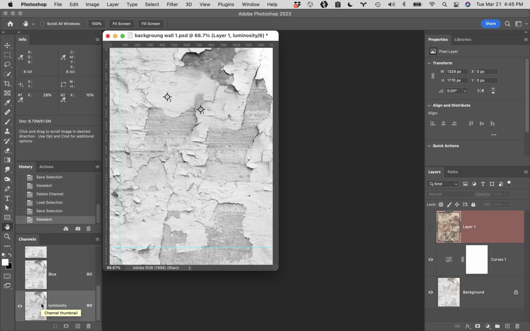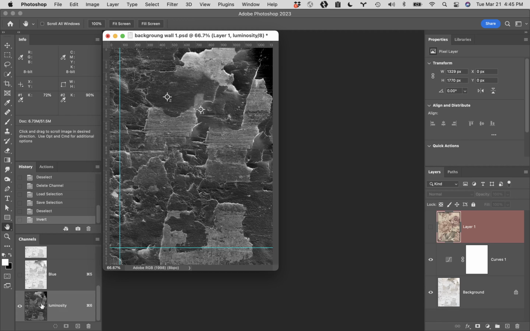All the areas that are white here are actually going to show the wallpaper. That's not what I want. I want all these areas that are the paint to hide the wallpaper. So I invert the mask. Command I. Now the areas that are darker are going to hide the wallpaper, and the areas that are lighter are going to show it. Does that make sense to everyone?